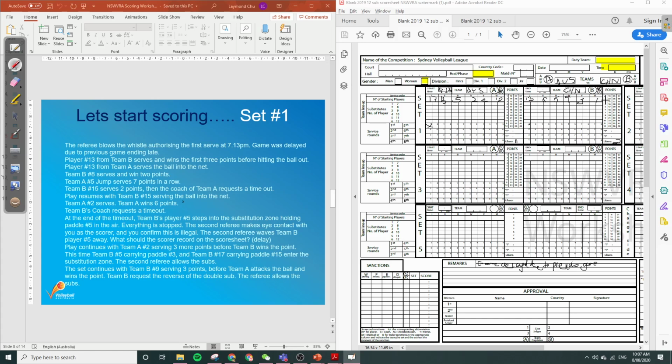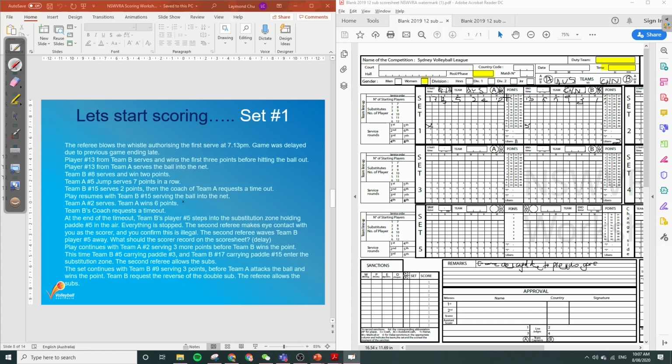So we give them 3 points first, and then they hit the ball out. That means on that third point, number 13 finishes serving, so he or she doesn't serve until the next round of rotation. You write 3 to close off the box, because they're at 3 points at the time that 13 loses the serve.